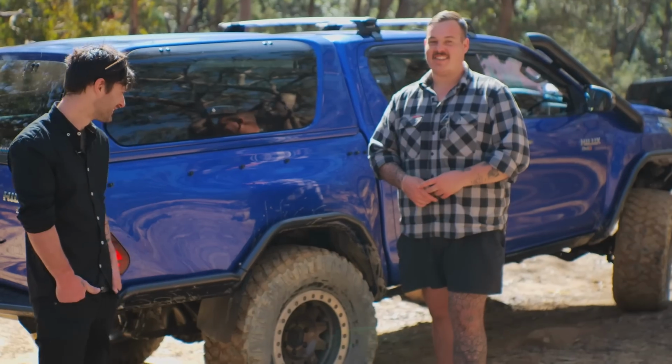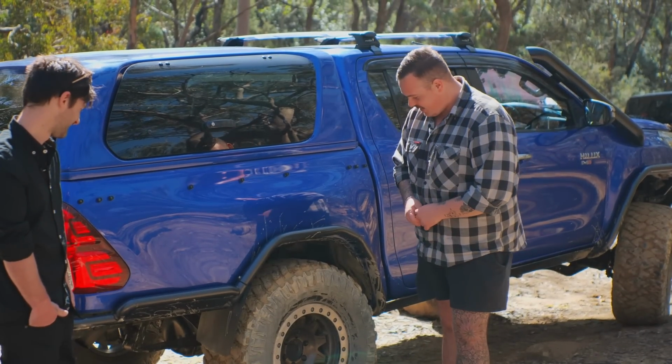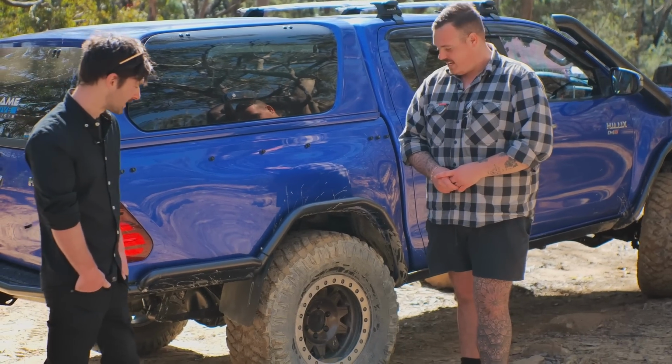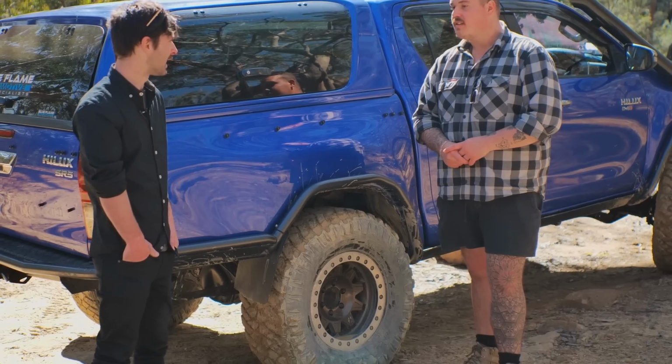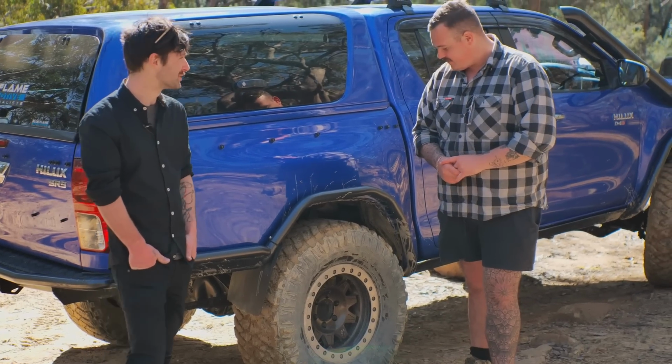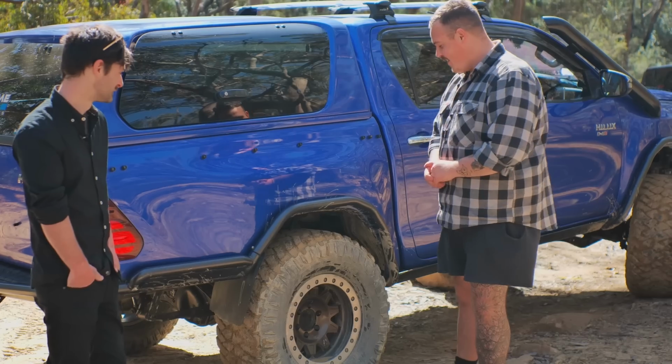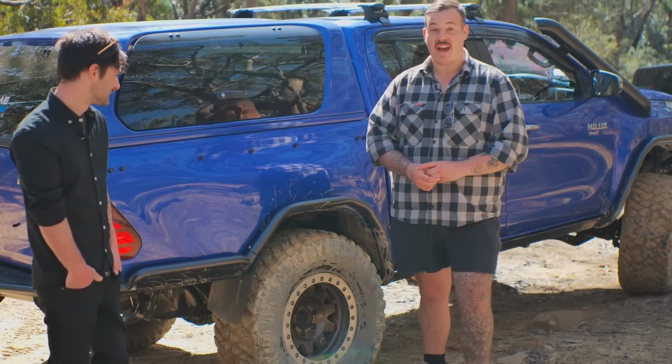Yeah, that's right. Get the grinder out and make some room. No, it's super sick. And obviously the bronze is a hot colour choice for the centre. So that's like a Ford G6E, like Archon bronze. Yeah, nice. Good old super cheap auto spray pack. Loves it. No, mate, it stood the test of time. Absolutely loves it. So it really works with the blue as well. You wouldn't have thunk it, but it does.